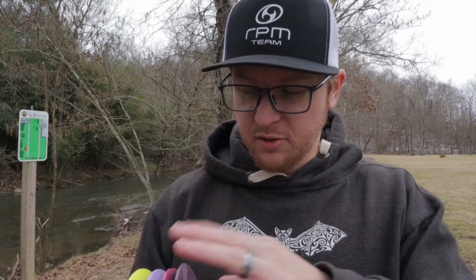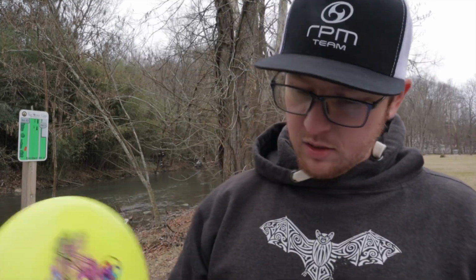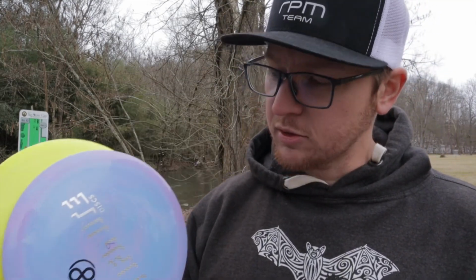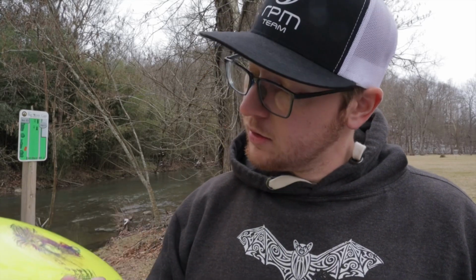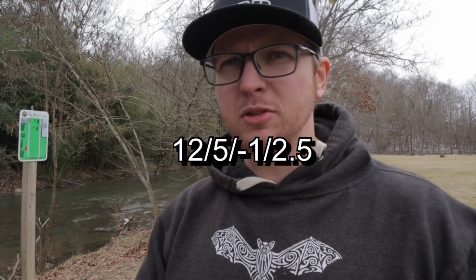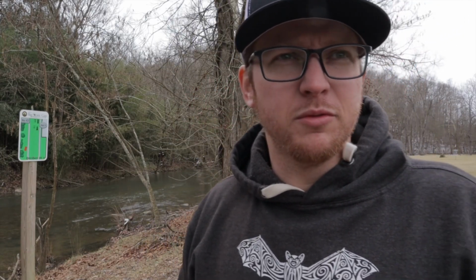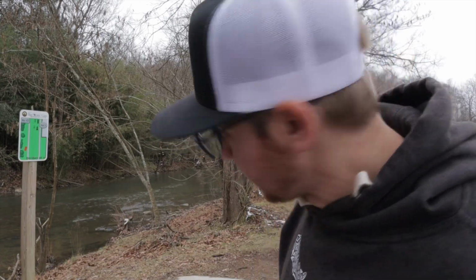So, different plastics. This is like the Halo, some sort of swirly star, I don't know. I guess one of them might be supposed to be G-Star. But we're gonna test them out and see how they fly. I'll put the flight numbers right here, but I think an Emperor is supposed to be something Destroyer-esque, so I'm assuming like a 12, 5, 0, 3 or something, or 0, 2, we'll see. I'll put the numbers there, so don't trust me, just read the numbers. We're gonna give them some throws.